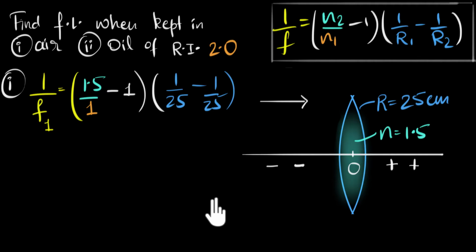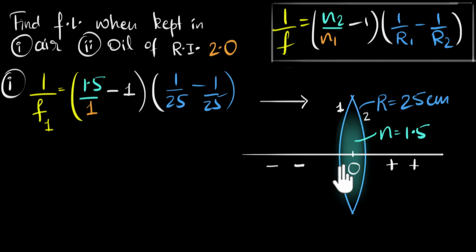Because the incident direction is to the right, you can imagine there's an object somewhere over here, and the rays of light are going to hit this surface first. So we'll call that our surface 1. Then the ray of light will hit this surface, so that will be surface number 2. You could have chosen the left side as incident. Then this would be surface number 1, and this would be surface number 2. So you're free to choose whichever direction you want as incident, but accordingly, your surface 1 and surface 2 will change.